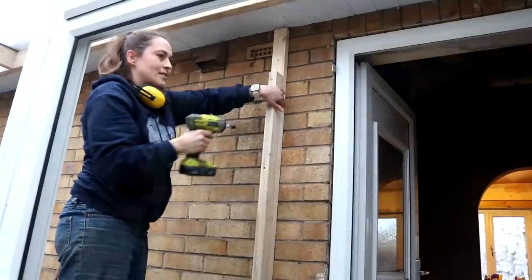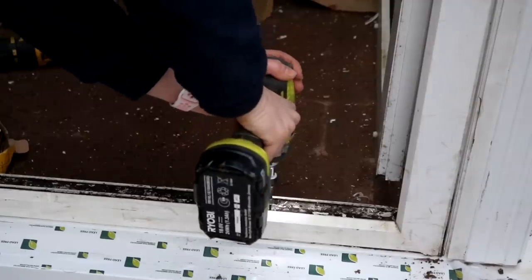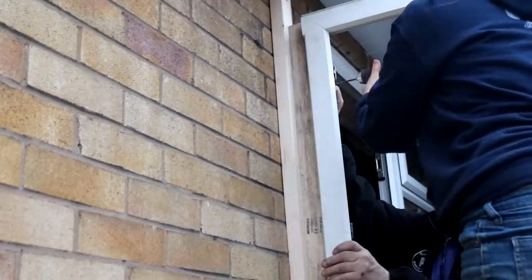And exactly the same as the window section, I siliconed and screwed the door frame to the sill, the bay pole, and the wall, but through to the wood.